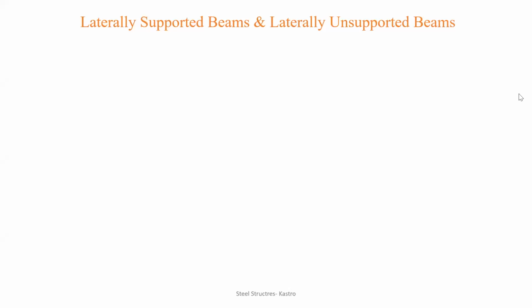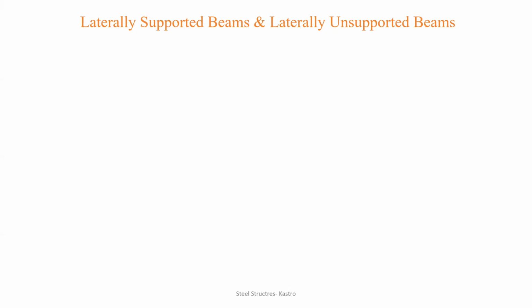So technically, we have two different types of beams, that is laterally supported beams and laterally unsupported beams. This is in particular with the steel structures. Whereas in concrete structures, you must have seen the different types of beams, that is a single reinforced beam, double reinforced beam, and all, right? So based on the neutral axis depth values, again, you have three different types of sections: under reinforced section, over reinforced section, balanced section.